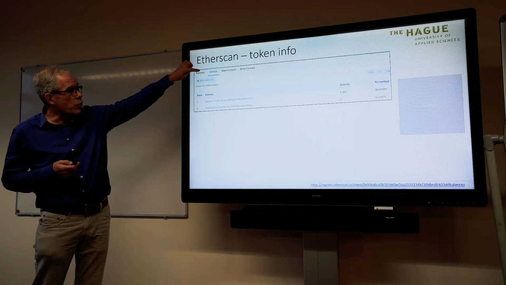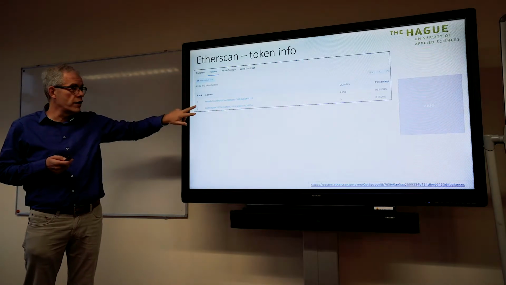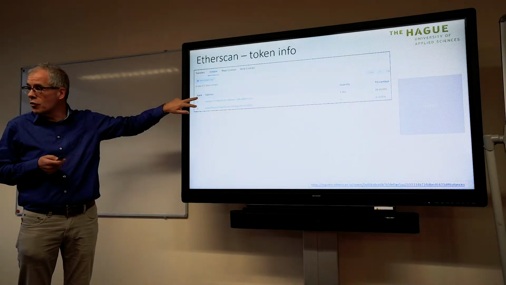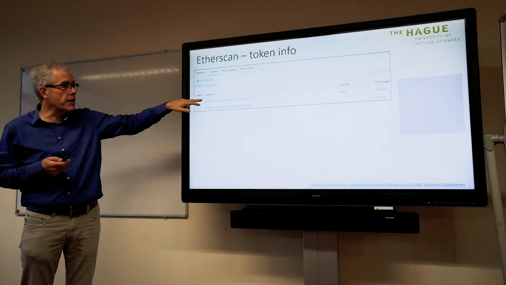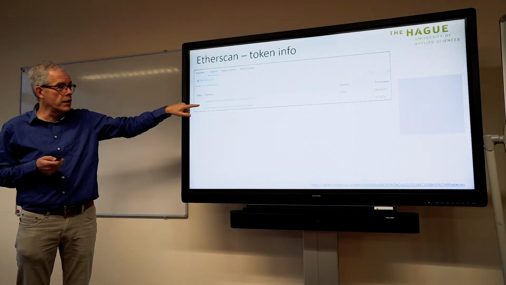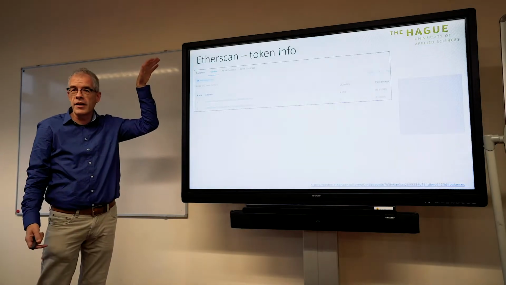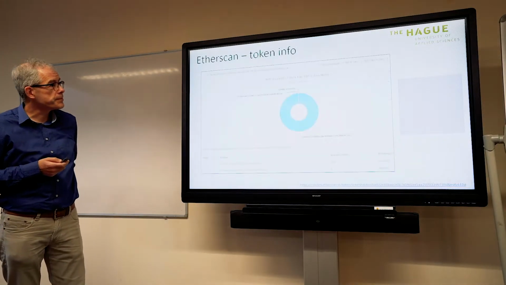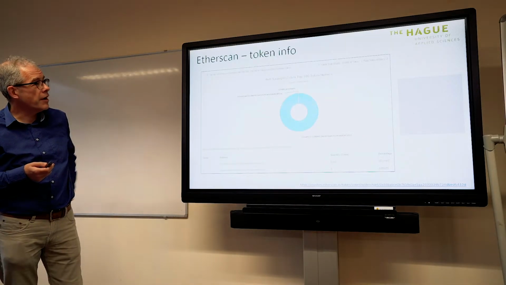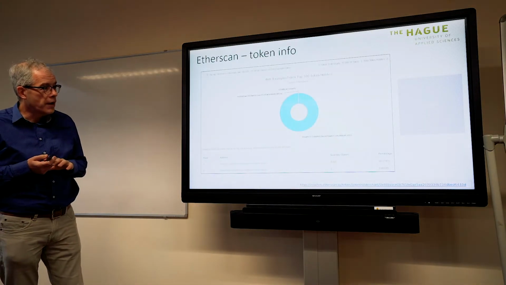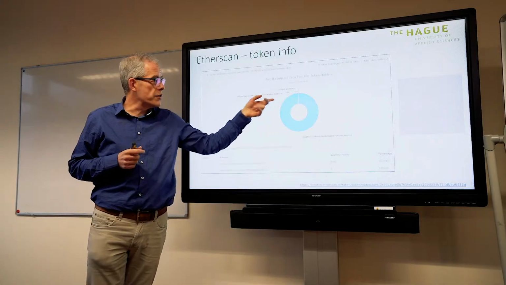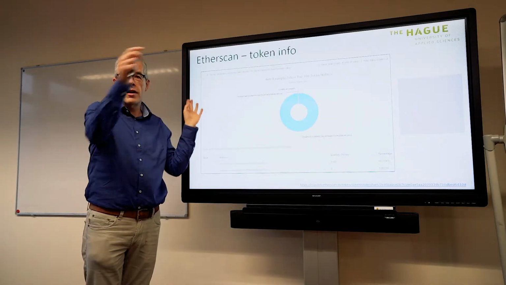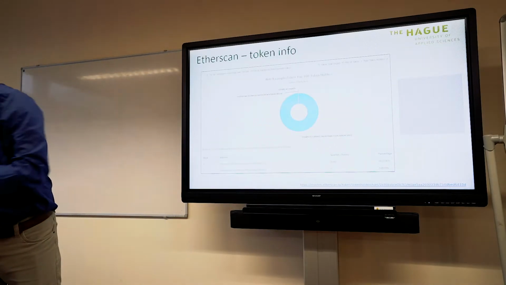You see, for example, who all the token holders are. In this case, there's just 2 because I created them here and transferred it to one other. But this could be an entire list, and then you have everybody who is using that token. It even makes a nice graph out of it. Now there's only 2, so it's not so interesting, but if you have more, then you get a nice diagram of where your tokens are.